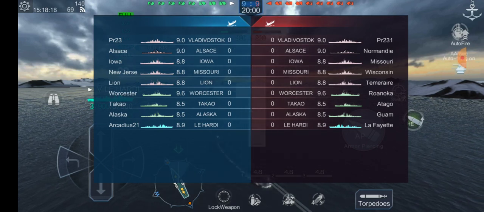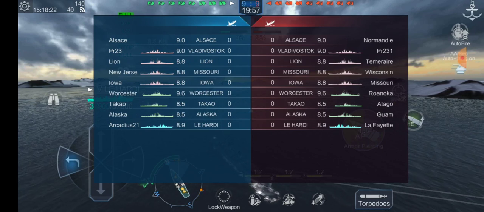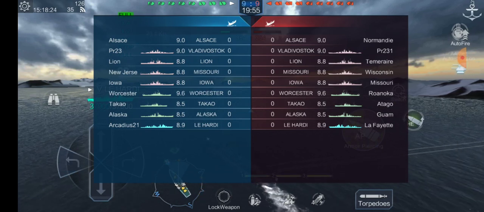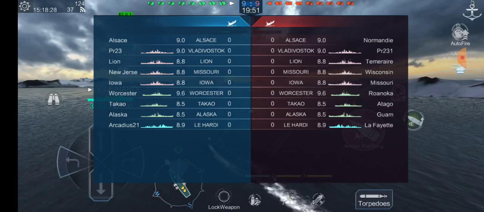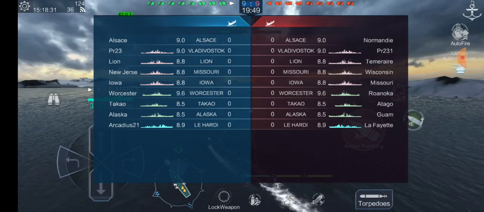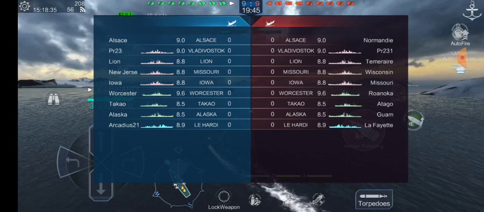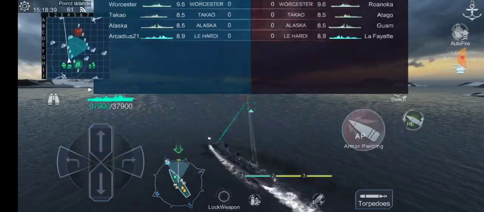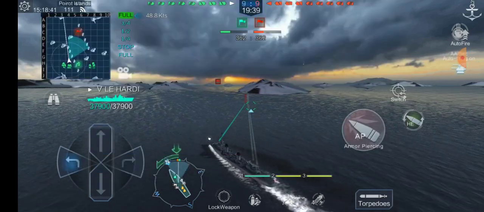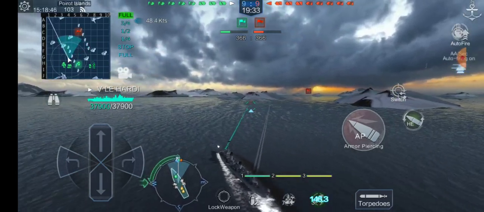Takao's fine. I'm not really worried about her. Just give her 2 torpedoes and she'll go down. Alsace will mess you up. Vladivostok has those rail guns that will hit you very easily. Lyon has the great accuracy, even if she doesn't have high explosive. Missouri will mess you up as well. Iowa's the same way. So yeah, there's just a lot of hate going to be coming towards you, and you can't really deal with it that well.